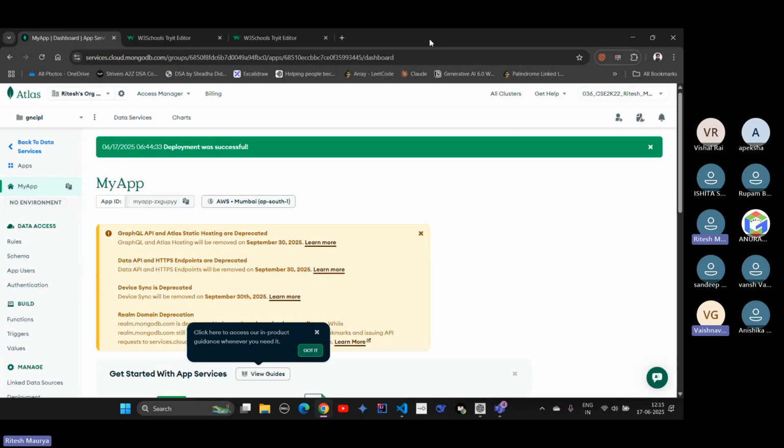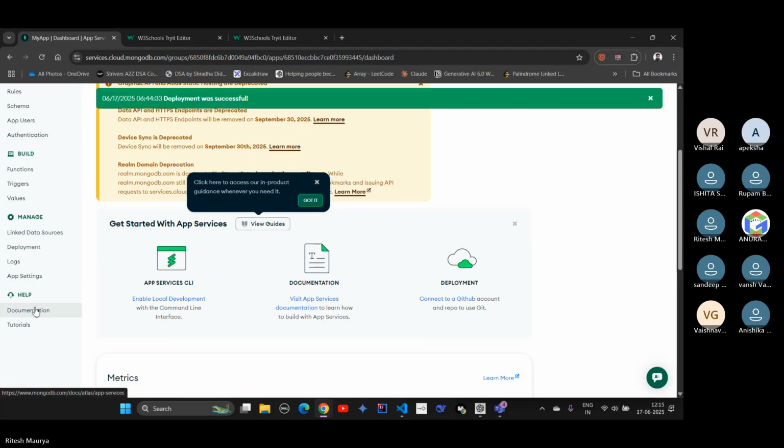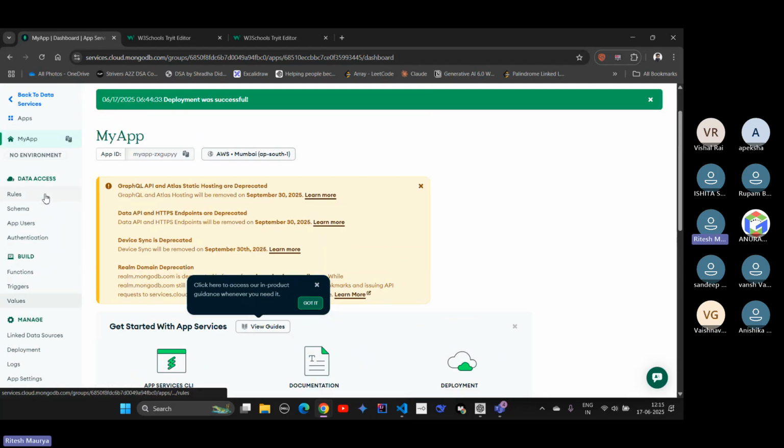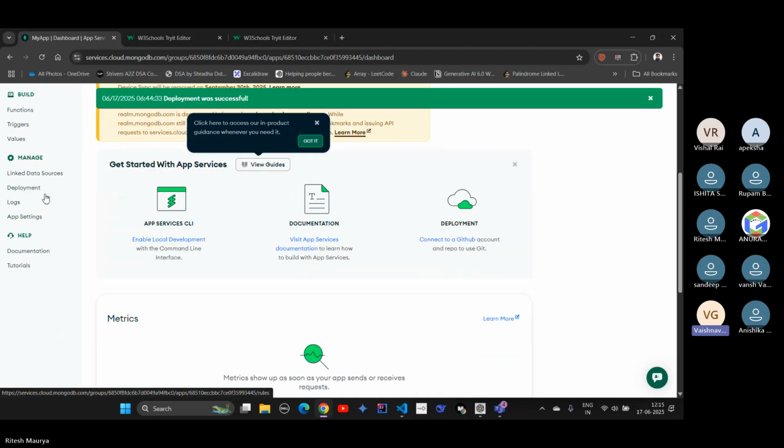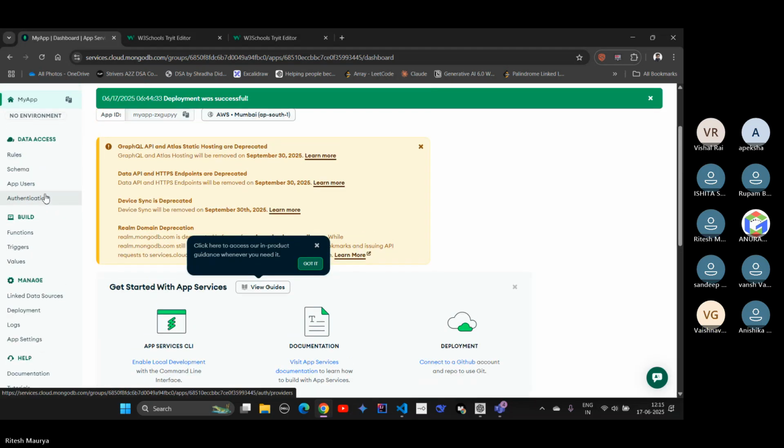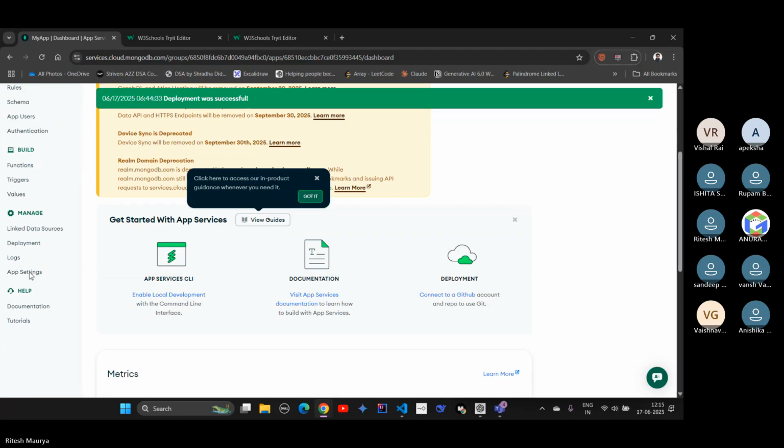Now go to API. Apps, data access, application, where is it? Open the new app page, the app which you have created.